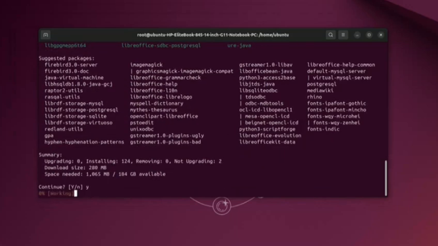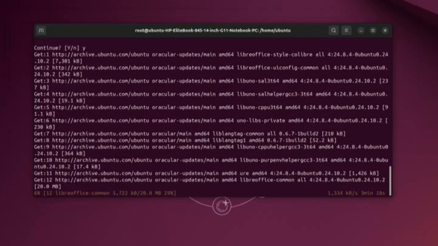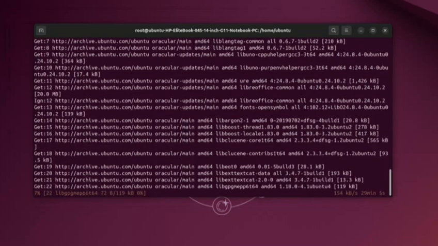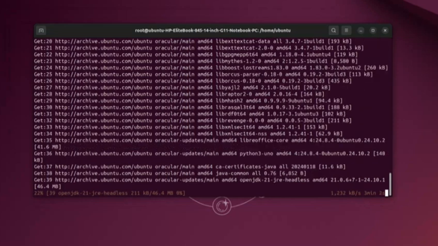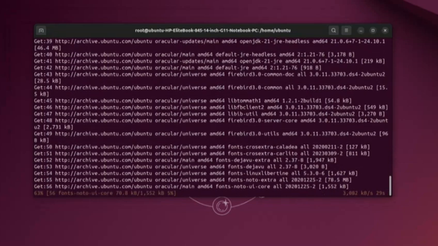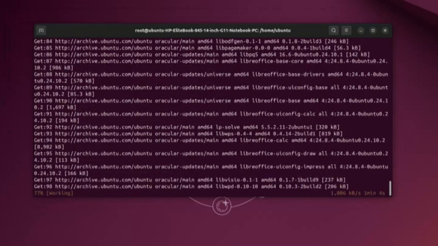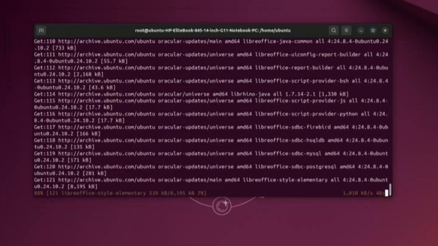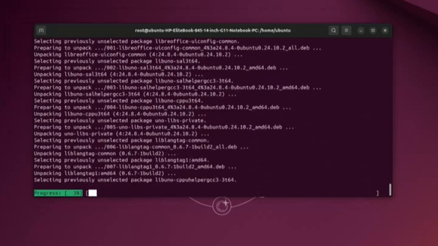Now you have to press Y and then press enter. Once the download is completed, installation starts.